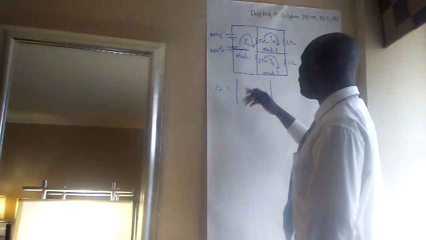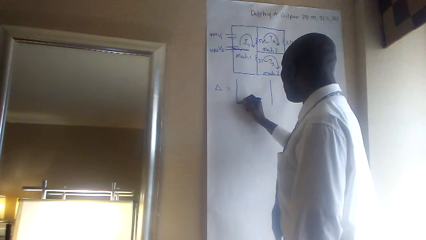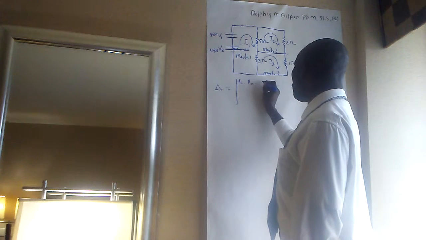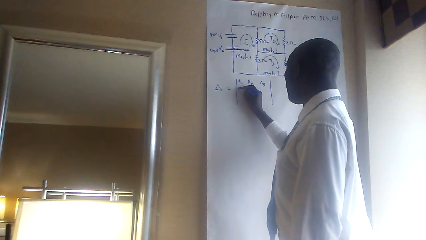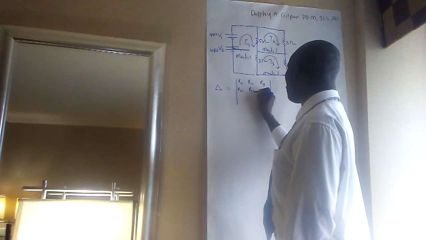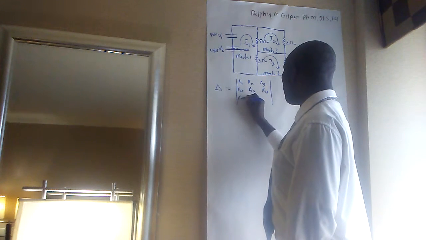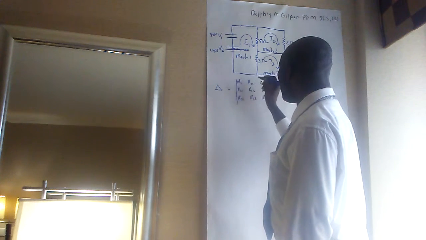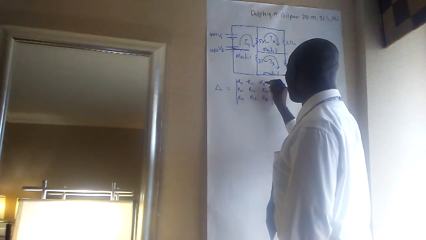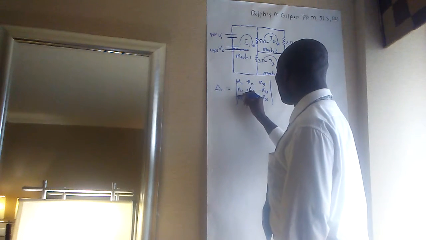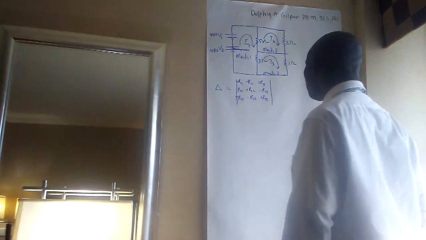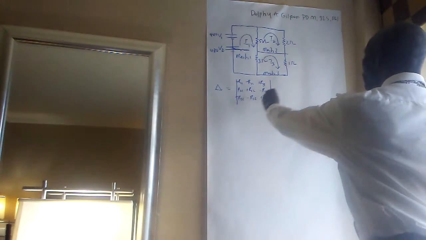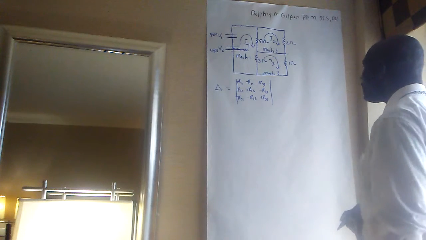So we say now that delta in mesh 1, we have the resistance in the element, remember, R11, R12, R13, R21, R22, R23, R31, R32, and R33. And we put in the signs plus, minus, plus, minus, plus, minus, plus, minus, plus. And so we say delta was the determinant of that. All right, that's as far as I go. We're going to just drop in the elements by inspection here.